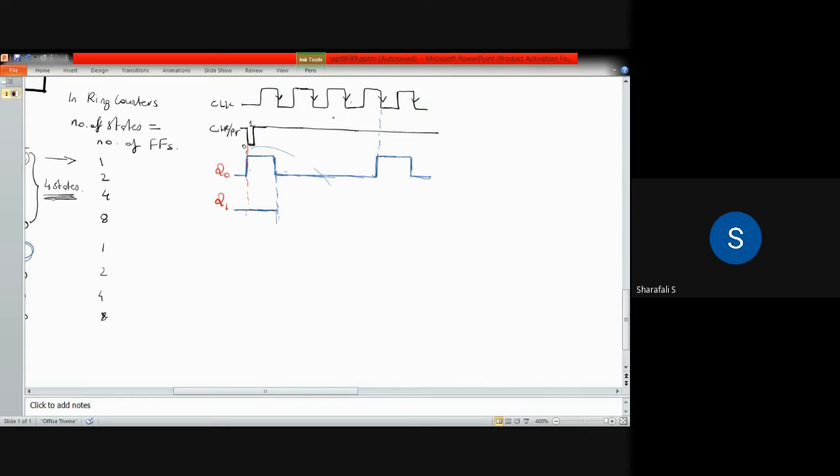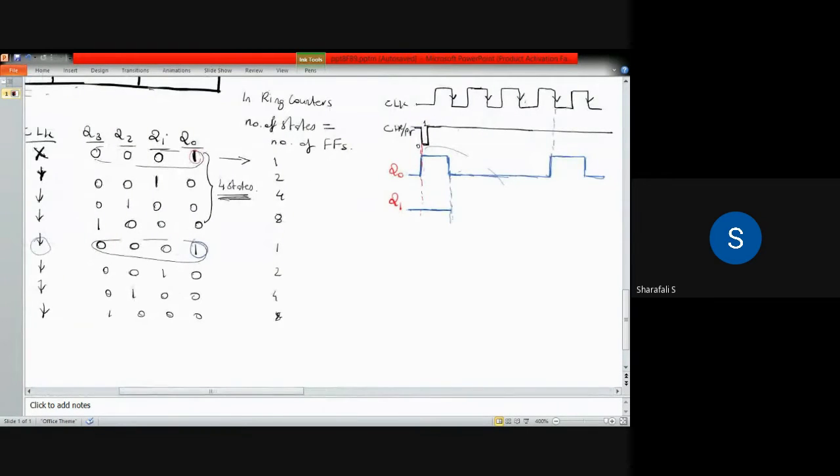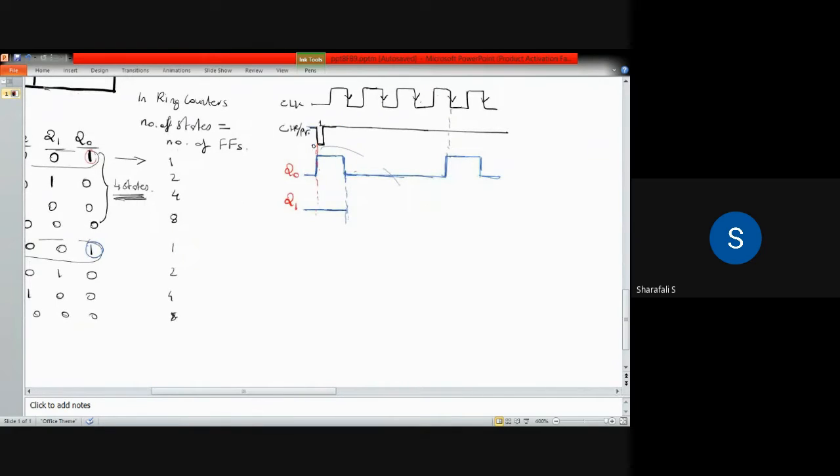Okay, and we have this clear or preset option. Only after that clear or preset option we are having Q0 equal to 1. So we are presetting the value of Q0 to 1, and we are clearing all the other values, Q1, Q2, Q3, so that those values will be 0. And Q0 will be 1 because we are making it preset. Presetting means we are making the value of Q0 equal to 1.